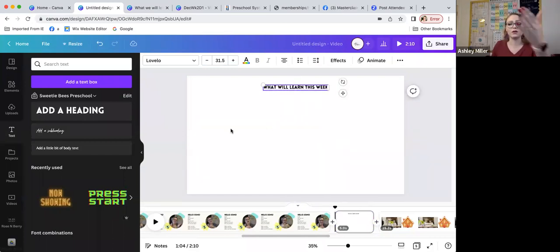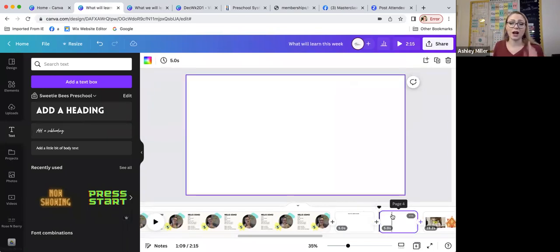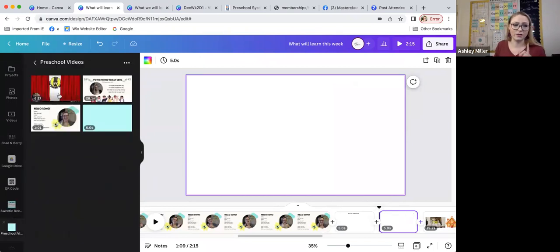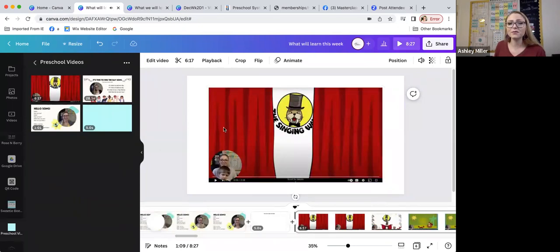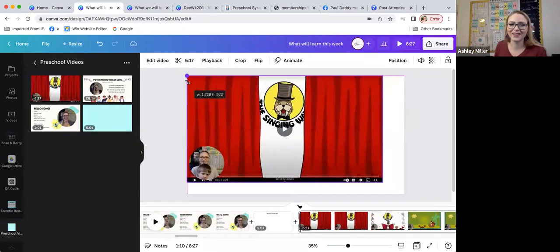And then I will either record myself with my wall via my laptop, or I will use my phone and record myself. And then I'll plug that in there. Like this week we'll learn, and I use my wall. And then my next page that I've been adding is, if we go back down here to the videos I've saved, is this. Hi friends. And my son is in this one with me.